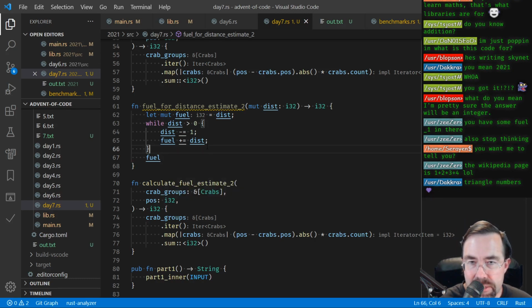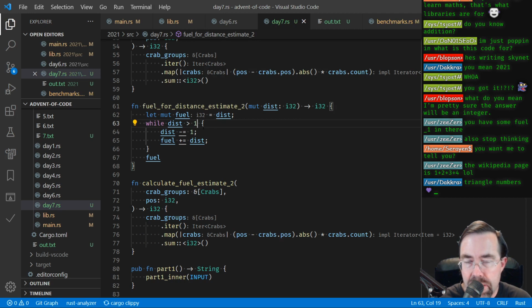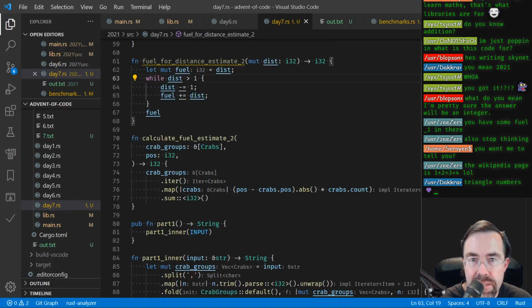Yeah, see, I'm not a mathematician. I suck at this stuff. So is this right? So for 0, it would be 0, right? For 1, it would be 1. For 2, or this can actually be a 1, right? For 2, it would start out at 2 and then add 1, so that's 3. Two steps, right? It's 2 away, so 1 plus 2. Yeah, okay, I think I got it right. I could write a test for this, but nah, that's okay. We'll go for it.